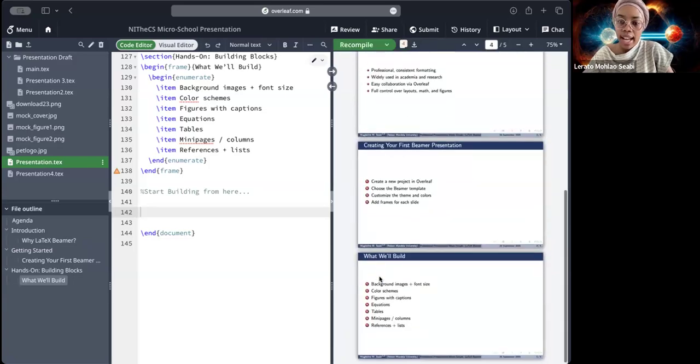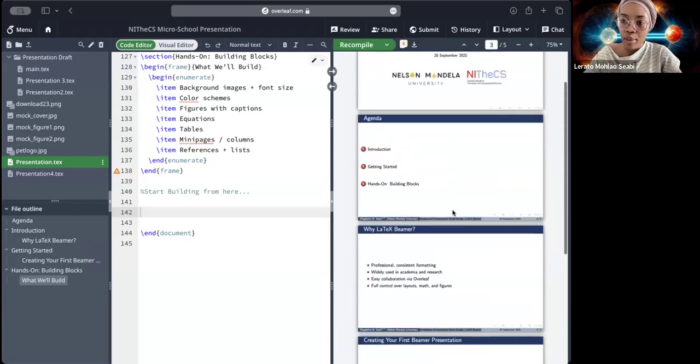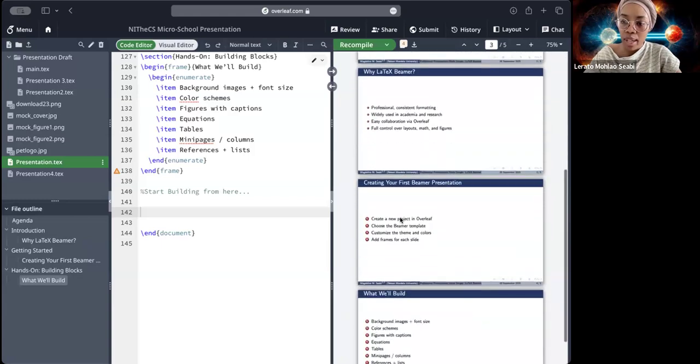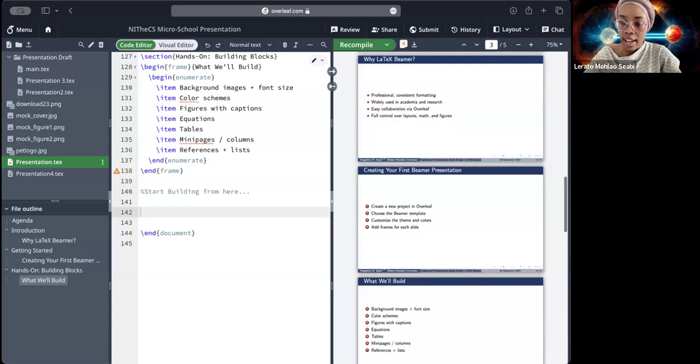What I want to highlight is that I'll start building from here. Basically from here, it's the introduction up to where I ended up. And I've highlighted the building blocks that we're going to use to build our presentation.